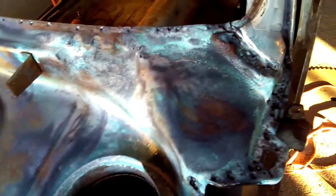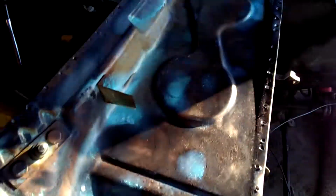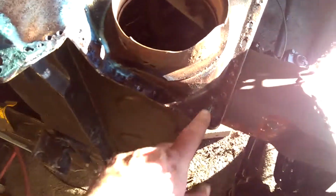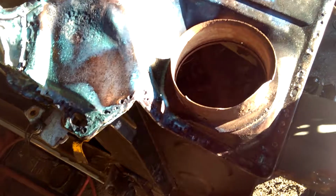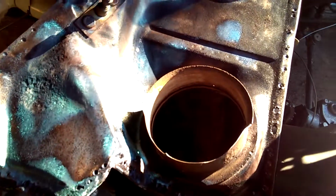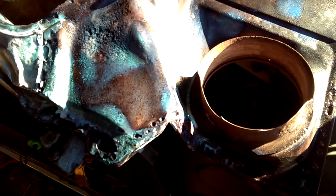it's a shame to have to take it off, but it's probably a bit of a blessing, to get in here, get this fixed, and then I'm not having to worry about it rusting out again. It might have been a while before it went, but it was going to go if I'd left it. Probably if they'd painted properly in here before they put these two skins together, they probably wouldn't have rusted out the same, because the water comes back through out here through a drain hole. So there's quite a bit of fall. So really, it shouldn't. Most of the stuff should wash out, but when there's just leaves and stuff in there, everything sits and rots.